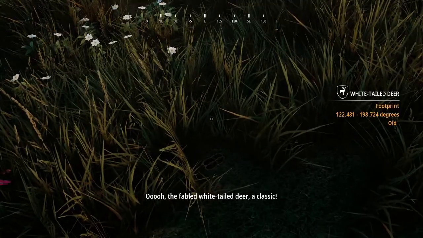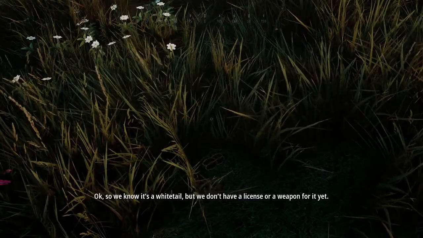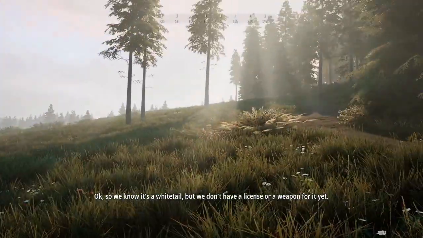I can do that. Analyze. White-tailed deer. Footprint. A classic. It's old. Okay, so we know it's a whitetail. We don't have a license or a weapon for it yet.